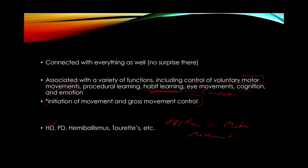Huntington's disease is like terrible. It's like a combination of Parkinson's, Alzheimer's, and ALS. Like, it's awful. And you can get it really young, because this will probably be a board question for you, because of the concept of genetic anticipation. Because the longer it stays in the family line and you have more kids, the younger the kids will develop Huntington's disease. Parkinson's disease is due to a loss of dopaminergic neurons in the substantia nigra.